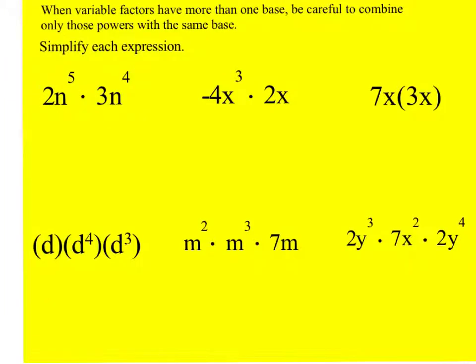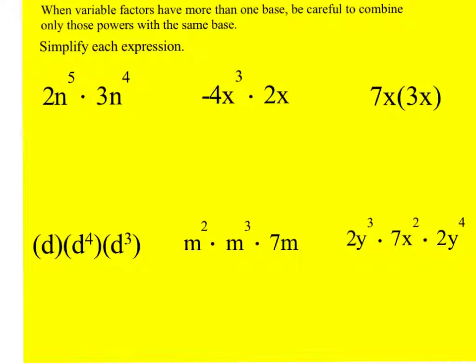Here's a little advice we already kind of talked about. When variable factors have more than one base, be careful to combine only those powers with the same base. This is where you're going to hear me say things are not glued together. Okay, ready? These are not glued together. These are not glued together. Here's what I mean.